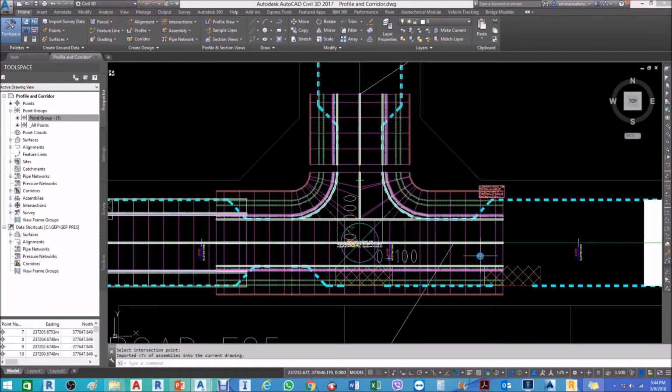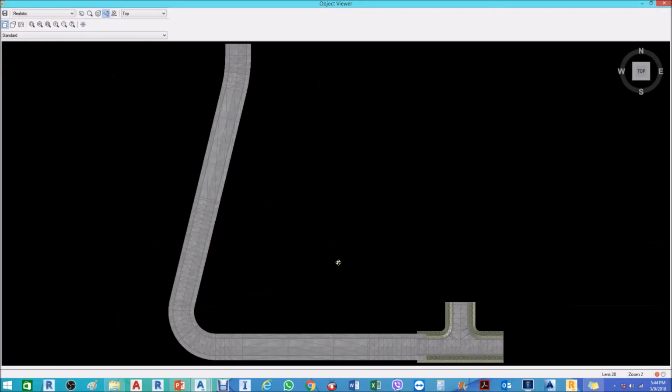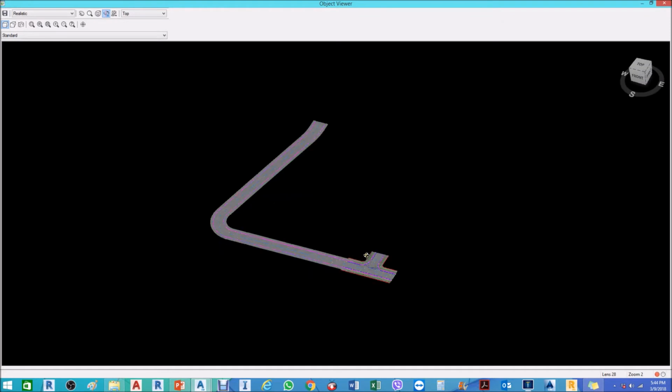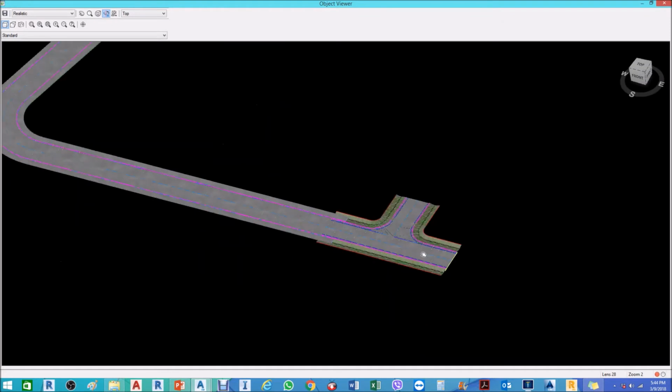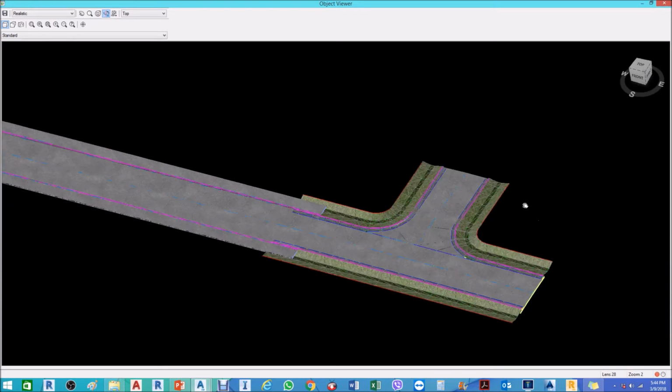If you left click on this one now, go to object viewer, then we will have this one now. If you see here, this is called the daylight. We are not the one who created this one.